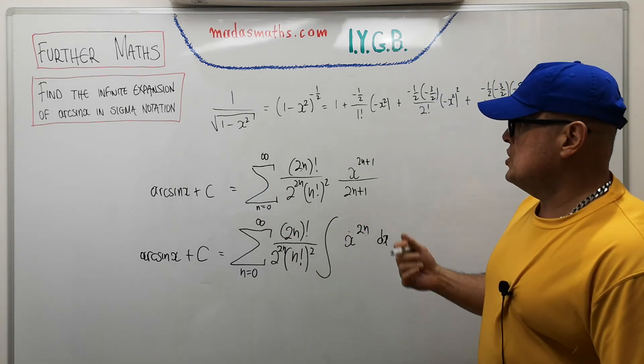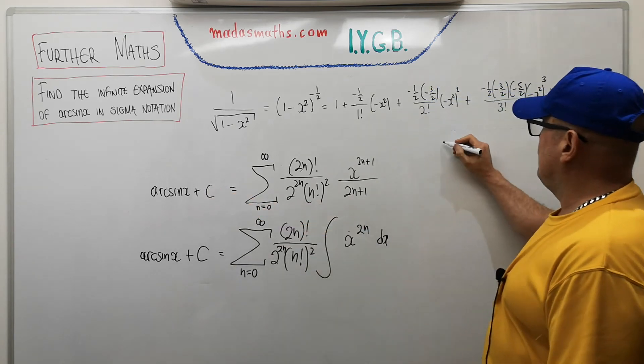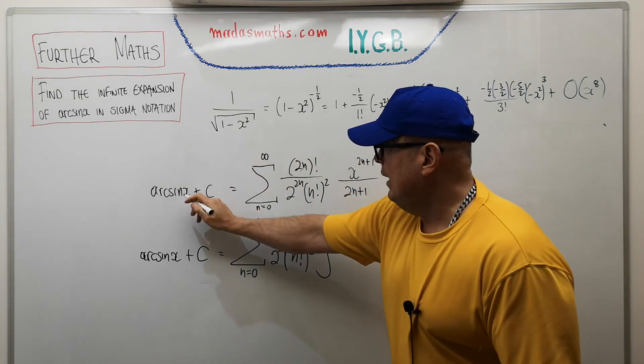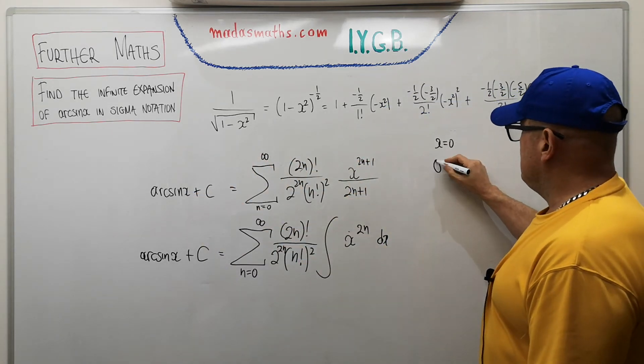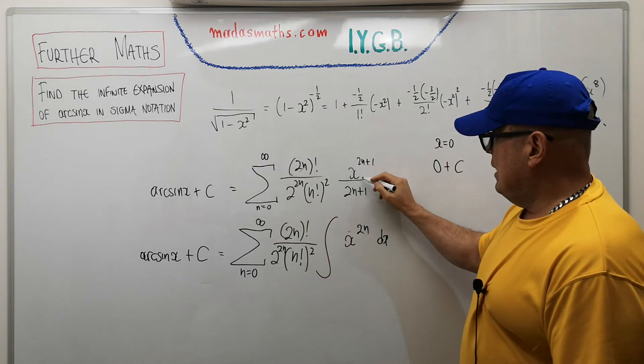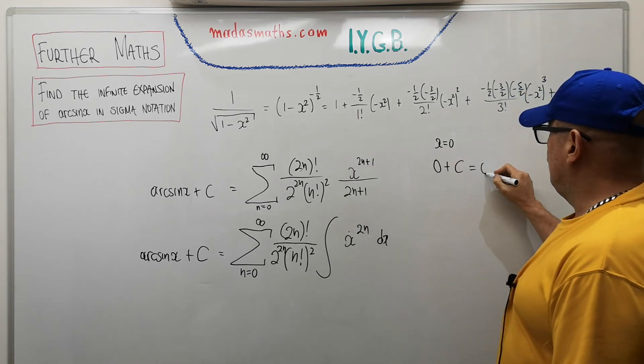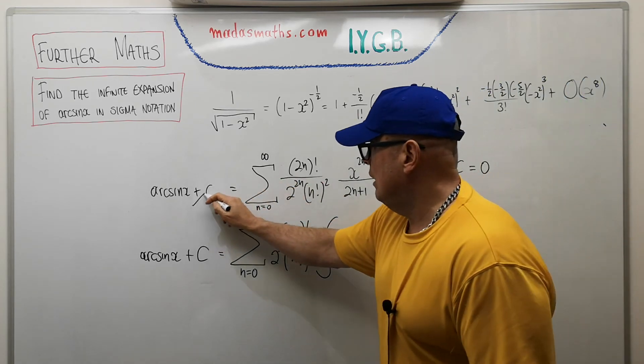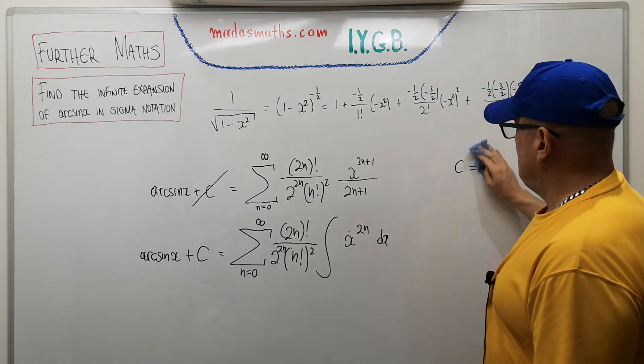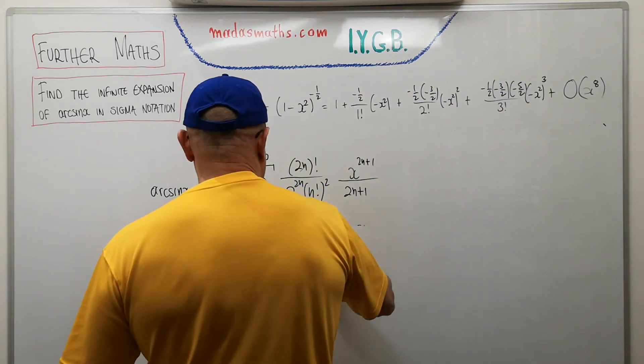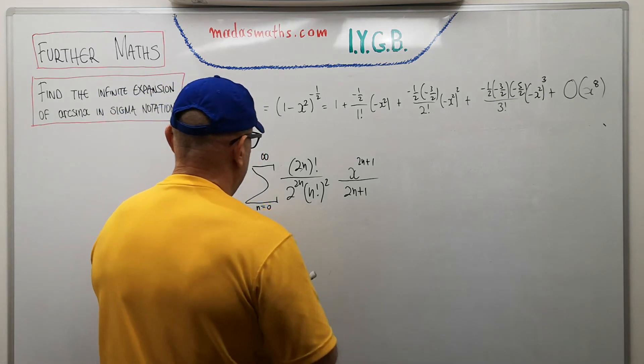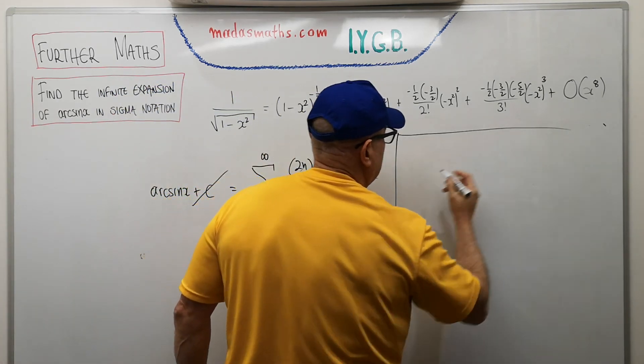So let's find this c now, first of all. We're going to pick a suitable number, which suits us nicely. x is equal to 0 is lovely, because you put x is equal to 0 into this line, we're going to have the arcsin of 0 is quite clearly 0, plus the constant. And if we look at this particular sum, if x becomes 0, there's nothing in there. So that's equal to 0, which means, basically, this constant is, in fact, a nothing. And what else can we do for this particular one? Maybe we can write a little bit neater, more compactly. Something else which you need to notice in there, not that you have to.